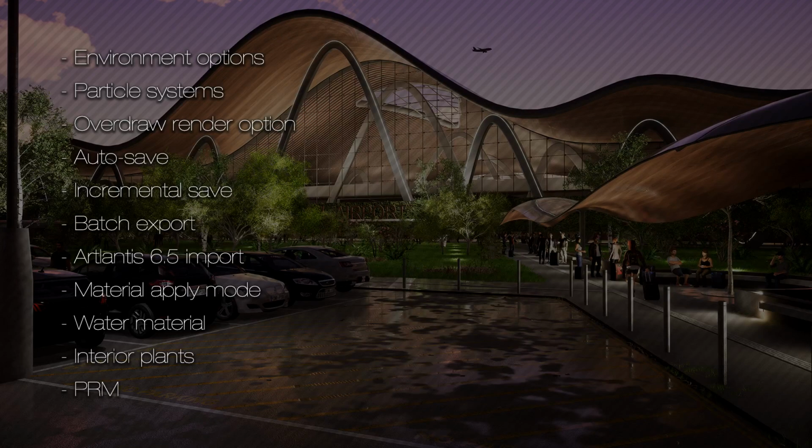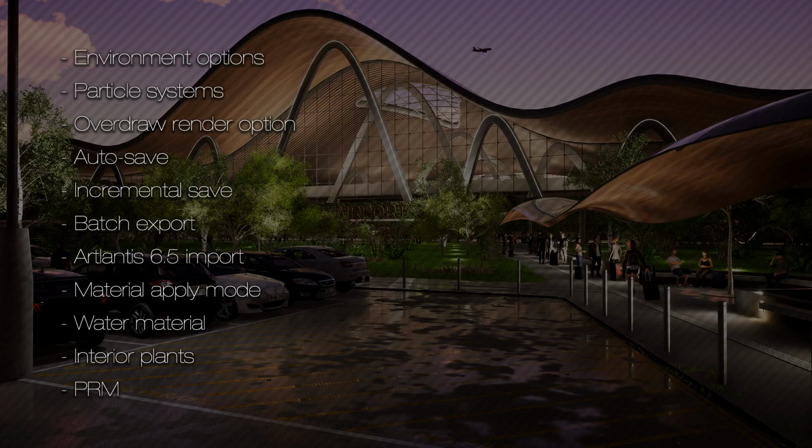Then after that, we have the batch export. Before with Twinmotion, we could only export one type of media at a time. So before, you had to export all your images at once, then all your panoramas, then all your videos, etc. Now you can just select all your media and export them all together. Then we have the Atlantis import. So now we can import .tma files. If you have already started your project using Atlantis, but at some point you want to bring more animation to your project, you just import your project into Twinmotion and keep working on it.